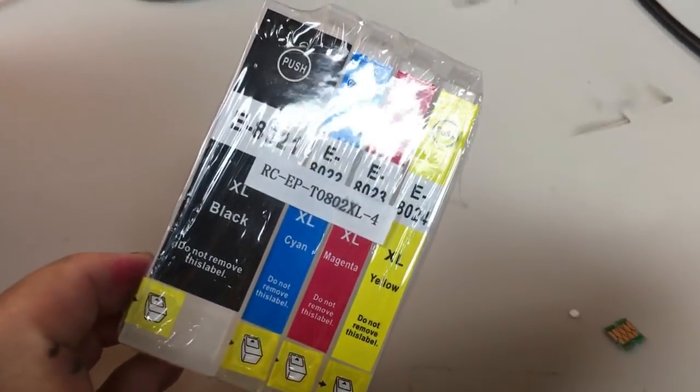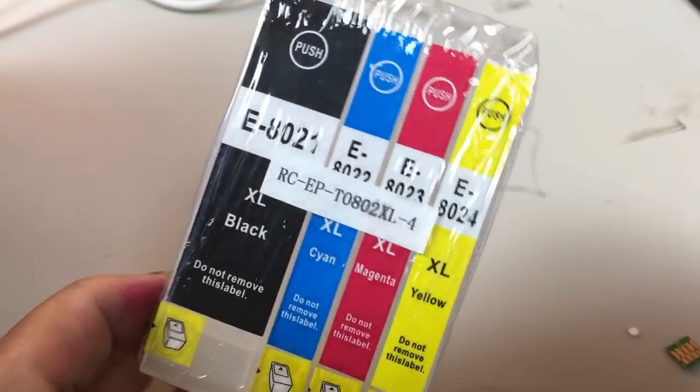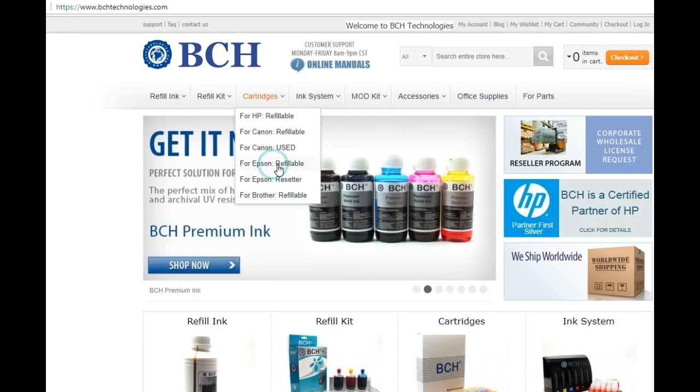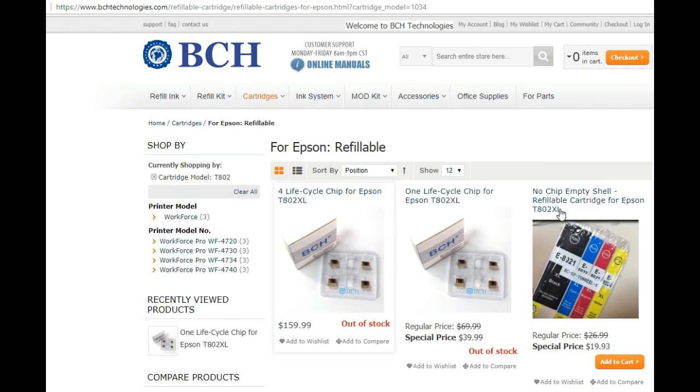This is the second part of our refill for T802 cartridge. This is a cartridge shell that you can find for Epson. You click T802. And this is the empty shell, it doesn't have any chips and it doesn't have ink.